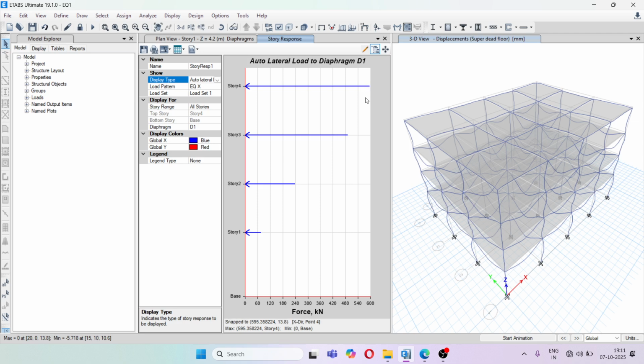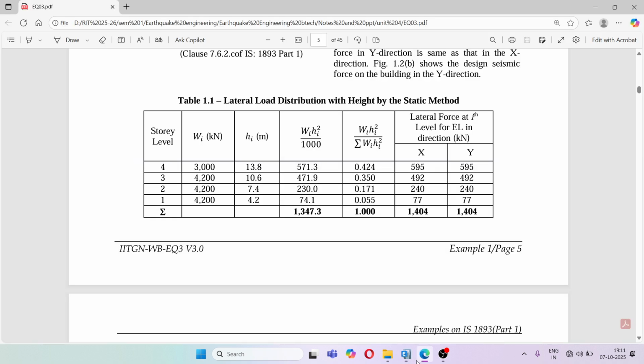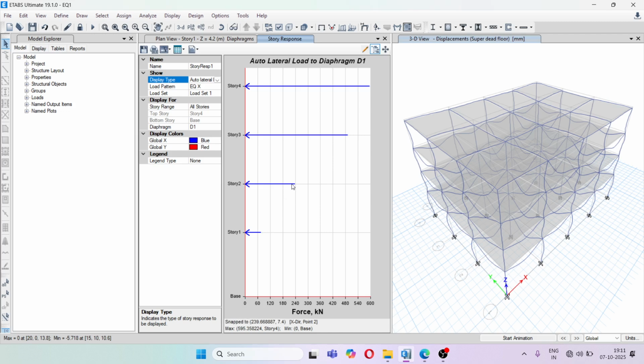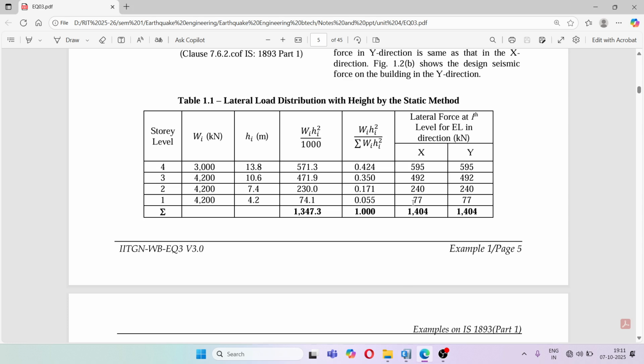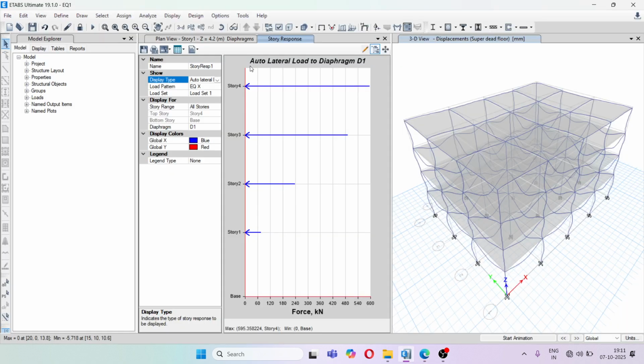Yes, here you can see 595, 491. Here it is 492, then 240, 239.66, and finally it is 77. So this is how you can check for EQX.